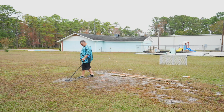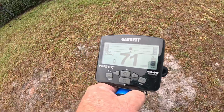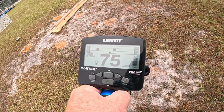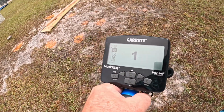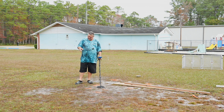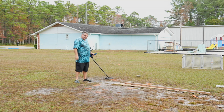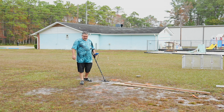Let me check this nail. That's the nail head right there. So let's go back to 1. And I'm going to say that it's matching pretty much what the other detectors do from the other brands on these particular nails. These are falsing nails that I buried on purpose. So we see that with a 0, if it can be ran like that, it's keeping up on that quarter right there pretty doggone good.